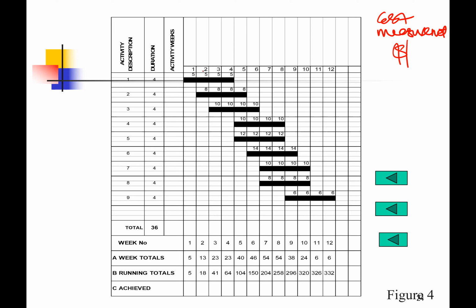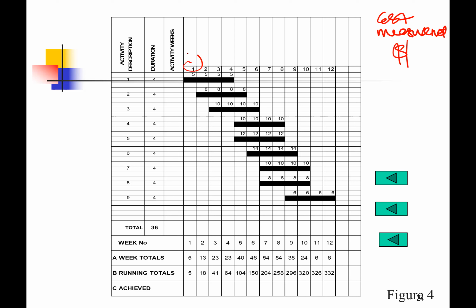Doesn't matter. Let's assume this is the cost of the project. Cost of the project refers to what you are supposed to spend. The first activity is 20,000 ringgit, and then the second activity is 32,000. If you divide equally, those are the things that you can see on this figure.